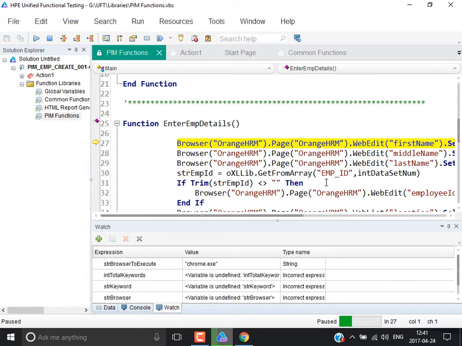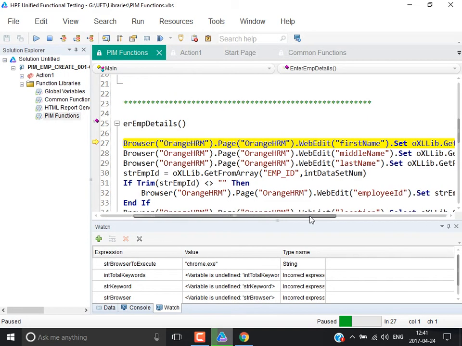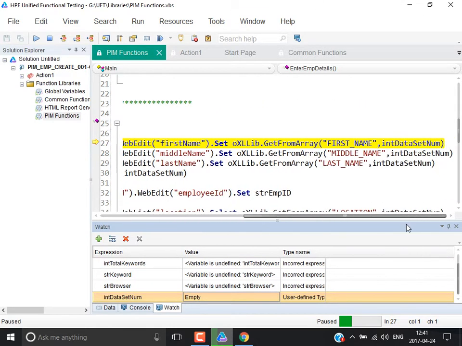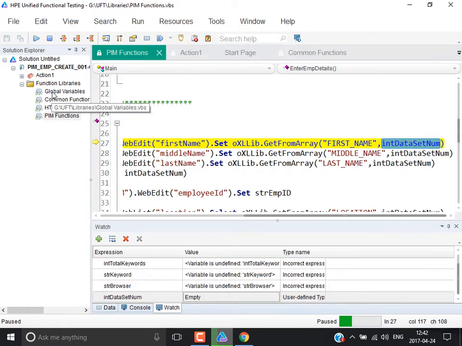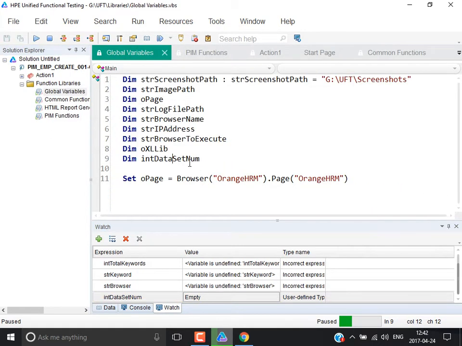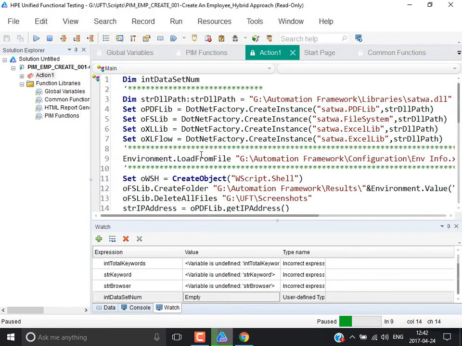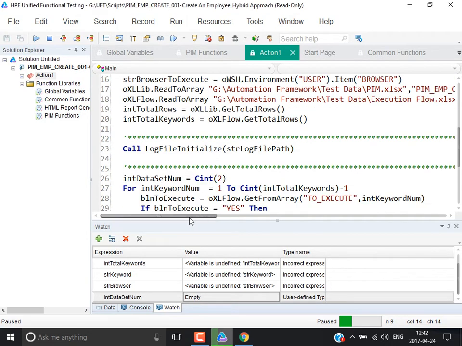I'll just go for debugging. Dataset number is still taken as empty. Is it because int dataset number is being a common variable, right?